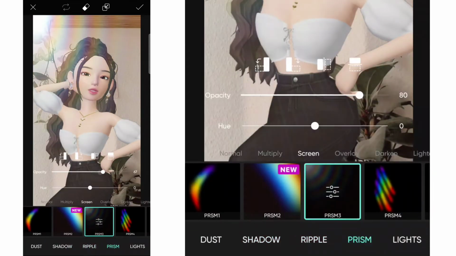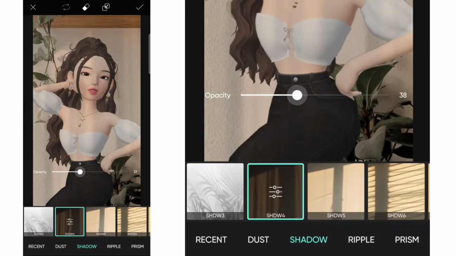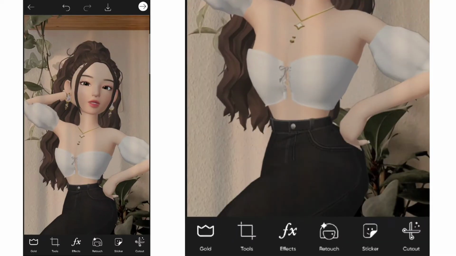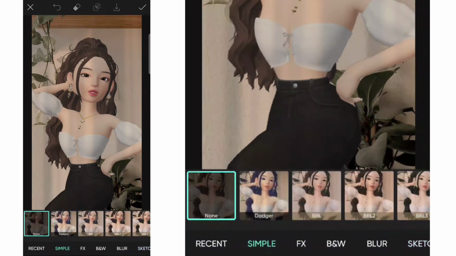Again, once you're all done with everything, with adjusting the colors and putting on some mask, we can also add a simple filter. Here, as you can see, it makes it look more good.